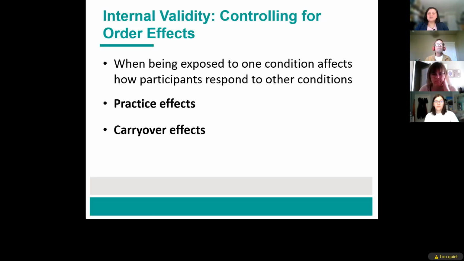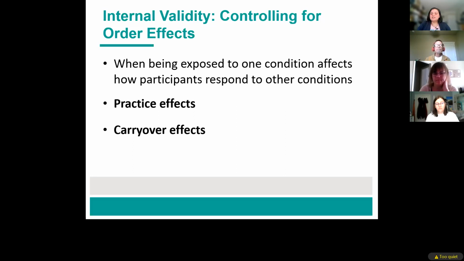One is practice effect. This is when participants get better at a task from practice, or get worse at a task due to fatigue, called the fatigue effect. So this is what I was talking about with the GRE. That might be an order effect if they take the GRE and then they go through some experimental manipulation and they take the GRE again. They might just get better because they know the questions. So that would be a practice effect. Or if you have people run a mile and then drink Gatorade and then run a mile again, they might do poorly because they are exhausted. So that would be a fatigue effect.